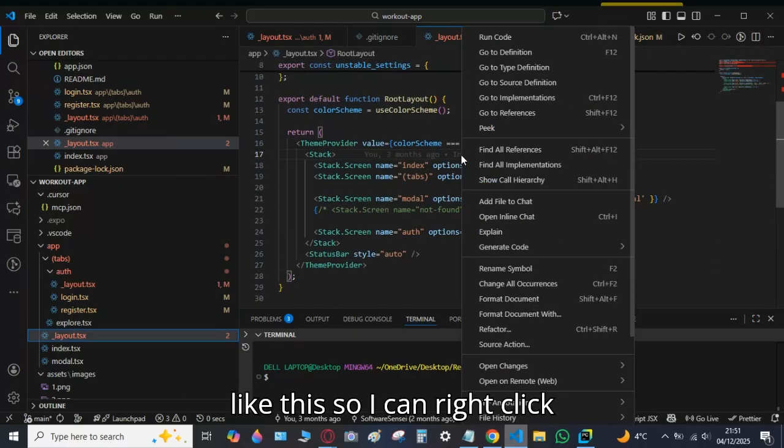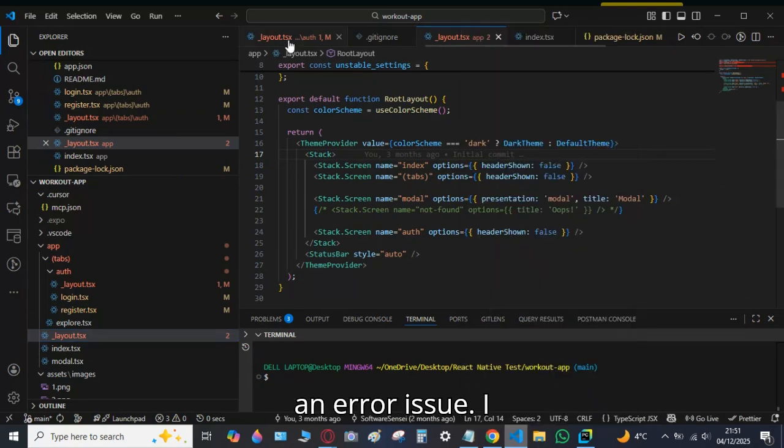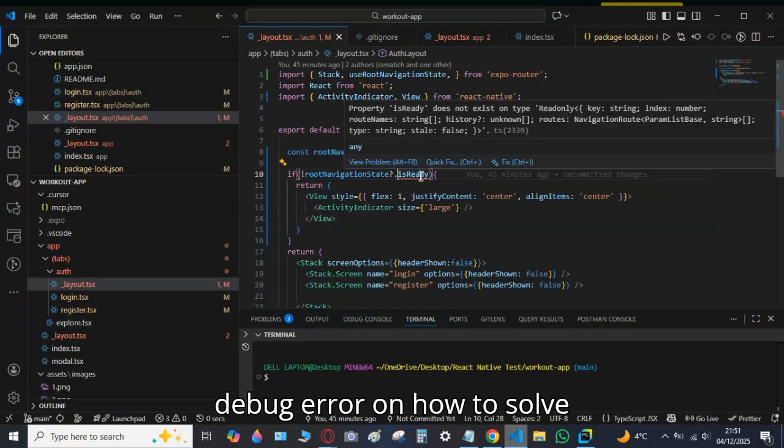If I right click, let's say there's an error, I can click on quick fix or view problem. To debug an error, you click on either quick fix or fix.